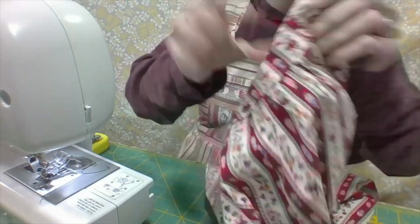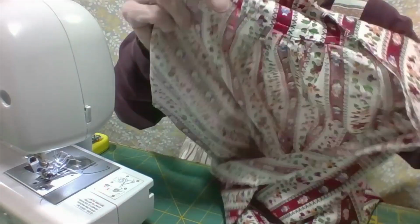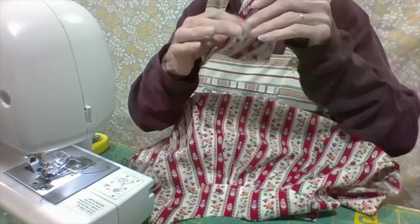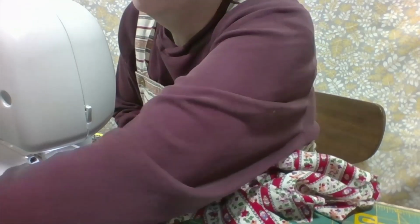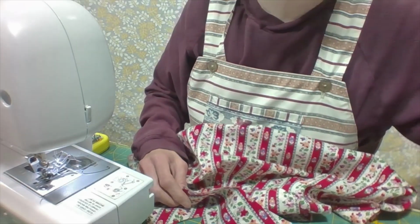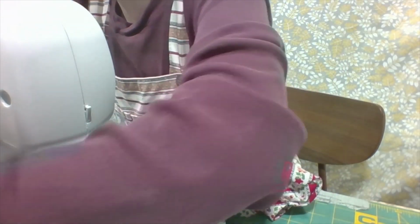Okay. So I have my top stitching done. There is a back view, and see, no raw edges on that back. Now we take our strap pieces. So this is called, let's see, did I write down what the name of it was on my other piece? I don't know. Let me just go ahead and tell you what it's called in the instructions.